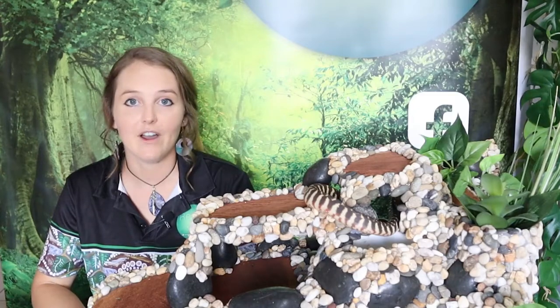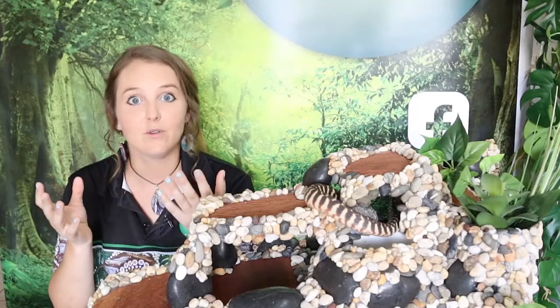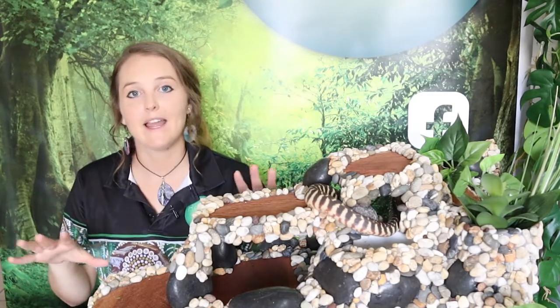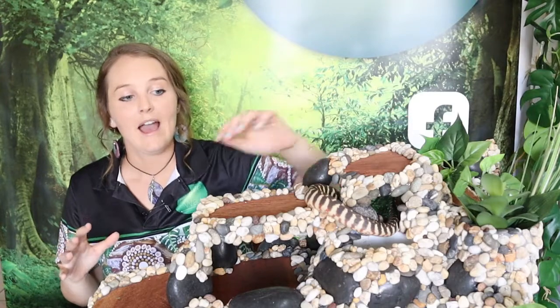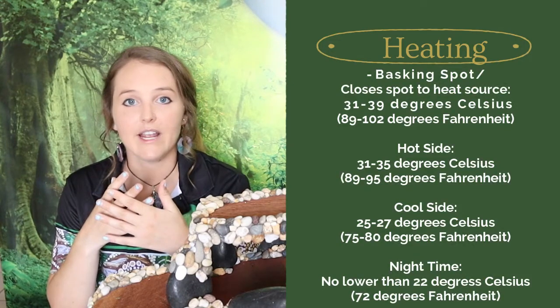It does fluctuate a little bit, which is perfectly fine. So now let's go into these temperatures a little bit in depth, as if you're going to set up your enclosure. So again, take this tabletop display as an enclosure. This side is obviously going to be the hot side, it's the highest point, and you want the ambient temperature of your hot side to be around 31, 35 degrees.